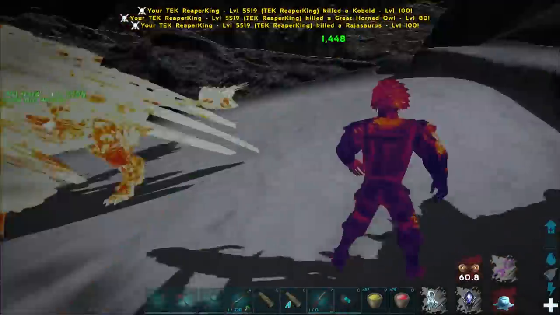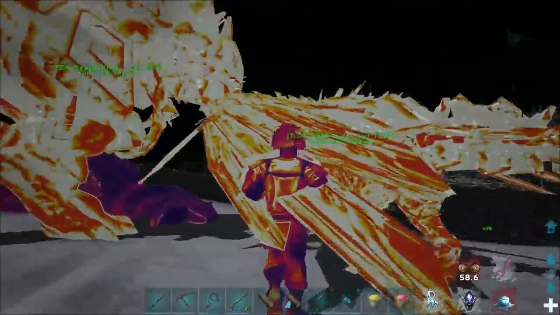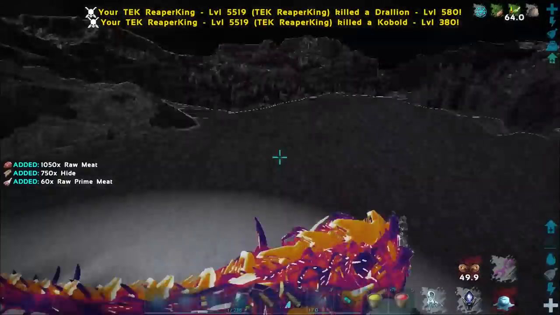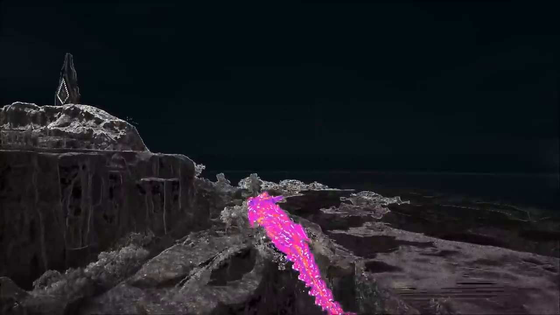Oh crap, and Reapers are goofy about picking them up. Oh, this is gonna be problems. All right, let me figure out a way to get back to the base. Holy crap. All right, guys, just about back at the base.